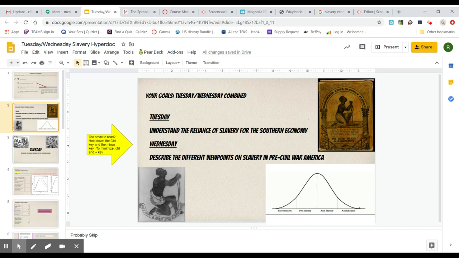Obviously, we've got the Civil War coming up. Slavery is a huge part in that, if not the biggest part in the Civil War. It plays a lot of different roles, but we want to make sure we have a good grasp on this idea and the importance of slavery at this time, to make sure we can really understand what's going to happen in the future, because it's going to kick off 10 or 15 different dominoes down the line leading to the war, after the war. It's a huge piece of American history that I personally think you have to know.